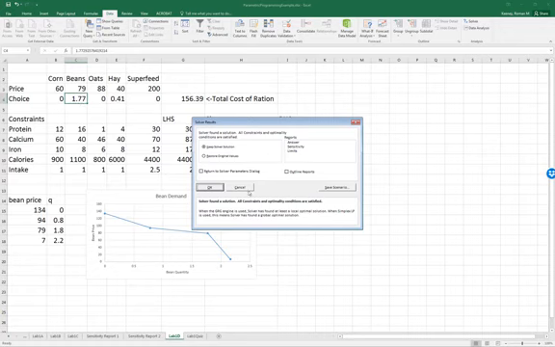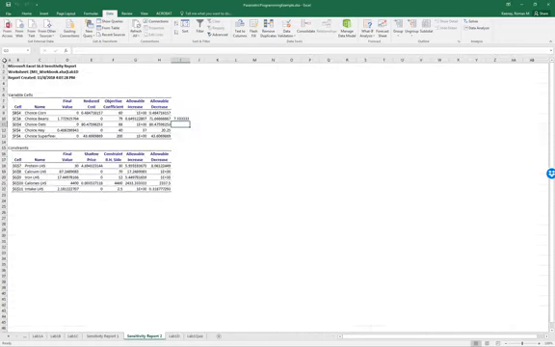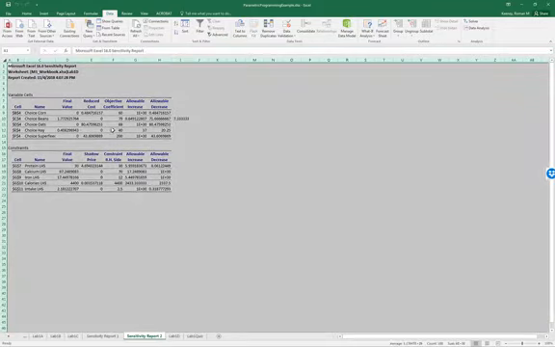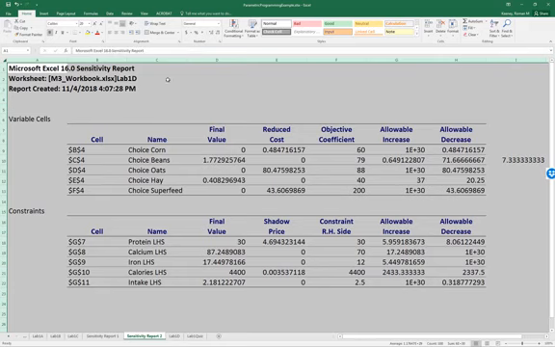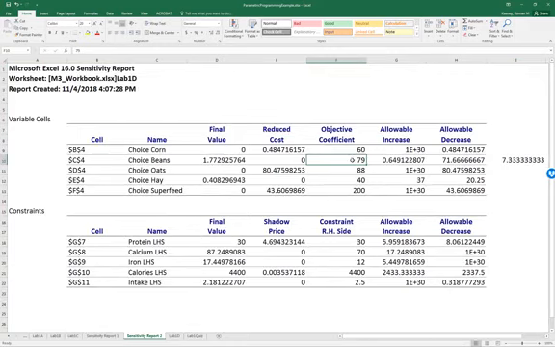Then you could open the sensitivity report again. I've already got that one. And we could check our sensitivity report, and now we only need to check the allowable decrease. Let me blow that up again. Okay, so the current setup is the objective coefficient of the price for beans is 79. The allowable increase doesn't matter. We've already been on the upside of this. And so the allowable decrease, 71.66. We could go down to a very small value. You can see I calculated it here. So something around the value of 7 before we get a solution that changes from 1.77.